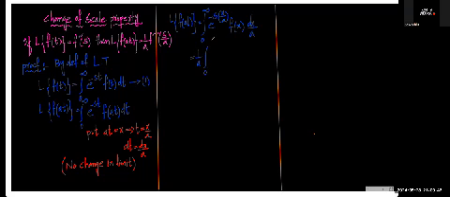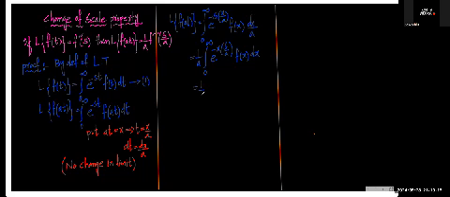Integral 0 to infinity e power minus s into x by a. I want to write in a different style, that is x into s by a. Can we write like this? The answer will be the same again, into f of x into dx, because a is already outside. Now change the variable.